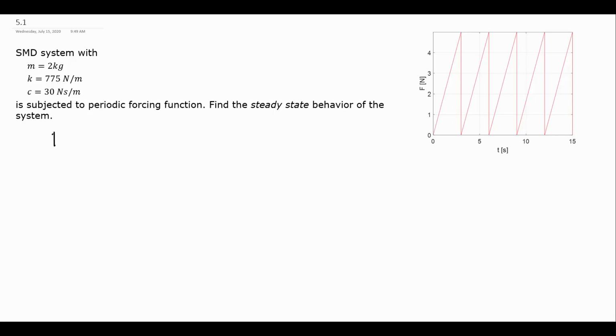So we are looking for the steady state behavior only of the system. So we just want steady state. We're not going to need to, in this example, do the homogeneous solution. We don't have any initial conditions. The steady state doesn't care about the initial conditions here. So we need to start with the model, which much of it's done for us. I'll just rewrite the equivalent constants that we are given for M and K and C. Everything in base units here.